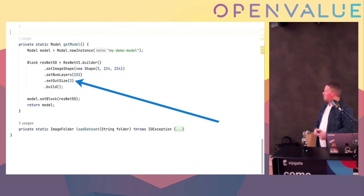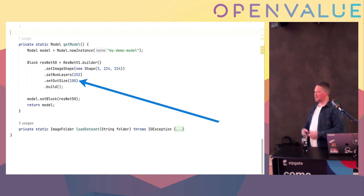So what I need to do then, I could take my previous example, change the number of outputs from 2 to 100, for example, and let's go. 100 took around 9 hours to train with 25 epochs, and that was on a GPU instance on AWS. Quite a nice bill from that as well.